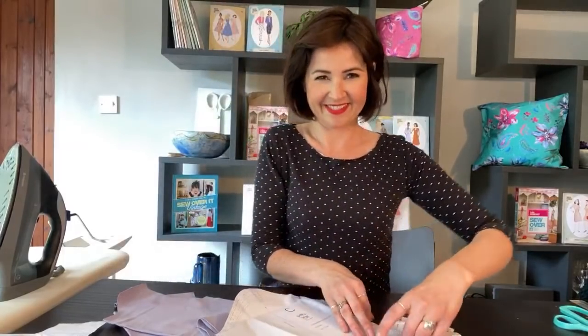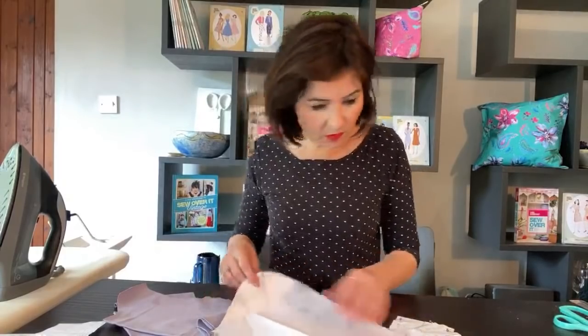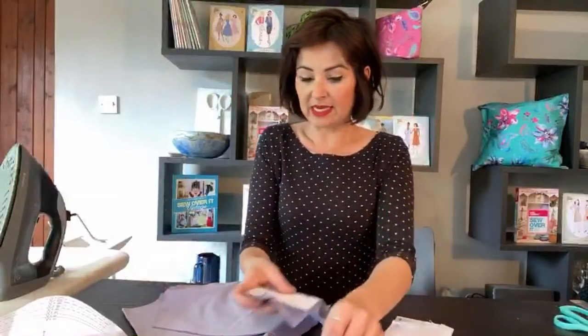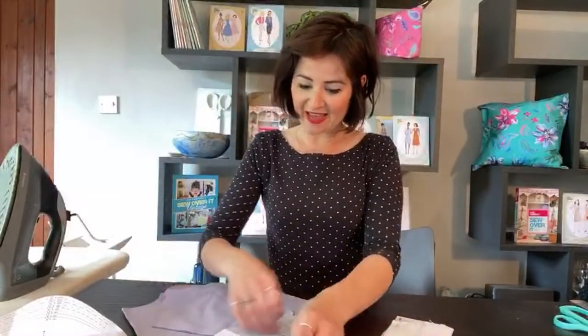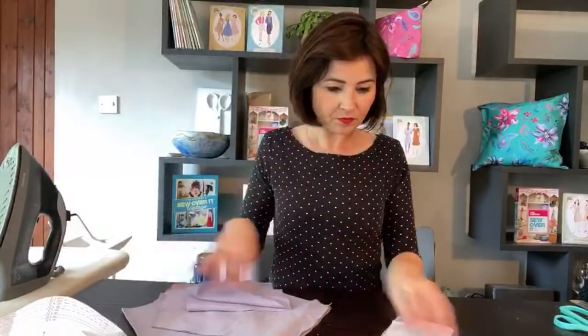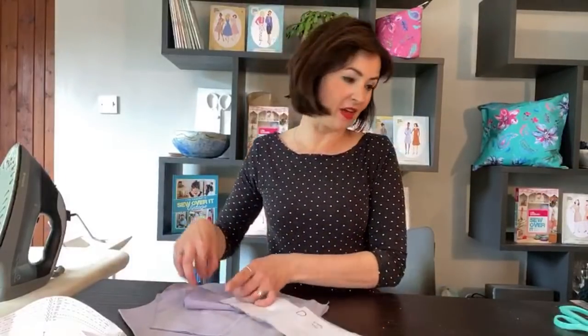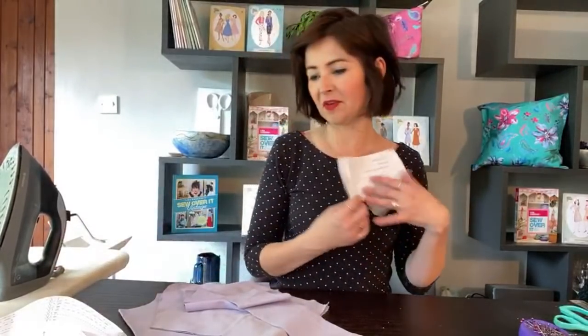How's your finger? I can't use it yet Pauline - it's healing well but it's still a little bit swollen. So front and back pieces are both cut on the fold. We've also got the neck band cut on the fold, two sleeves because we have two arms, and then a pair of cuffs not cut on the fold, and then the hem band cut on the fold - just one of those. Items cut on the fold you just need one; other items you'll need to cut a pair, so you have a left and a right.